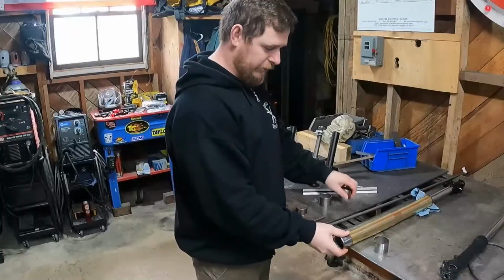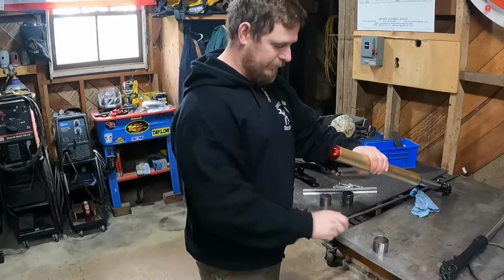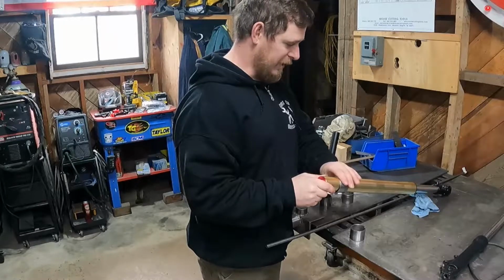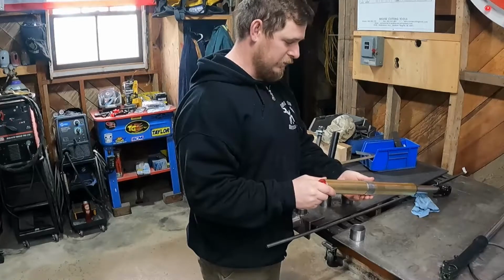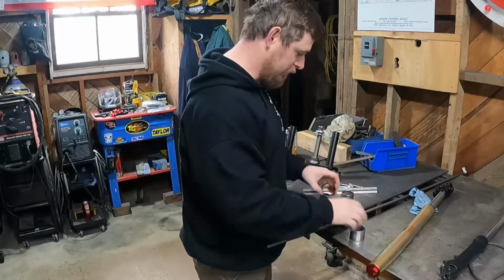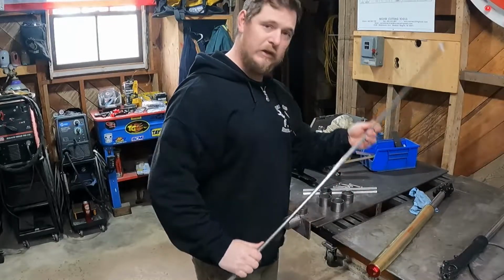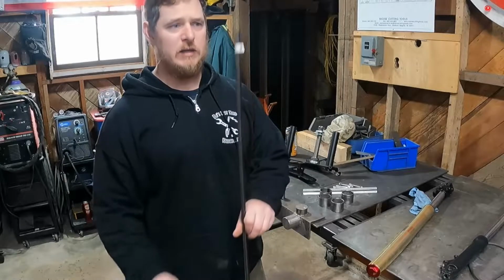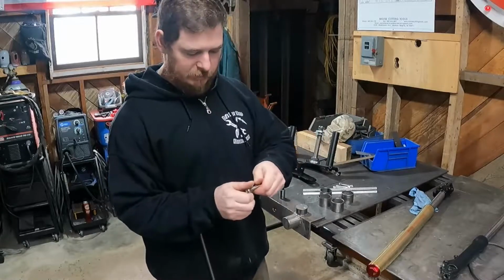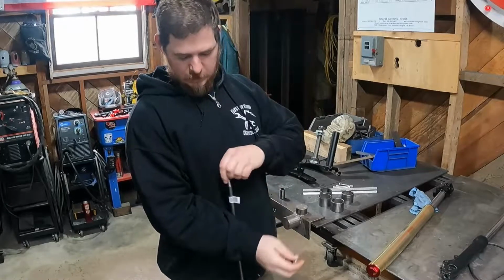So they go over the tubes like that. There's the top one, and then this part here where it's going to grab is actually slightly bigger. So we got a slightly bigger piece of tubing there. And what we're going to do is we're going to take this piece of half inch. It's got about a 3/8 inner diameter. And we got these 3/8 bolts. And we're going to make clamps.